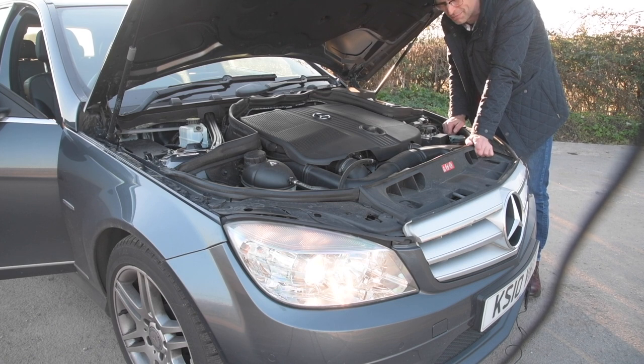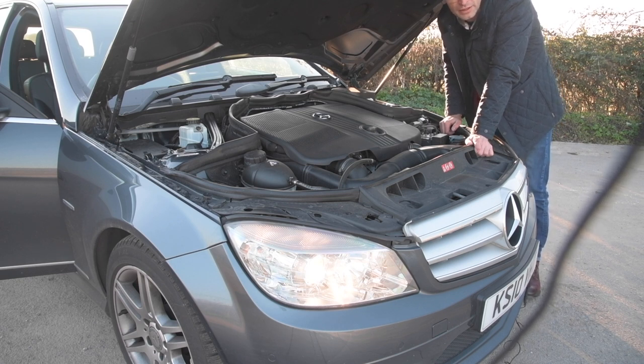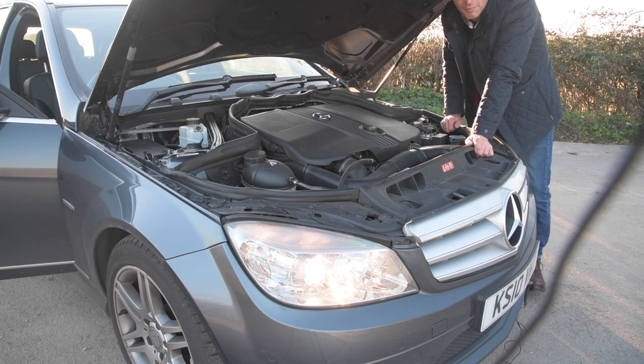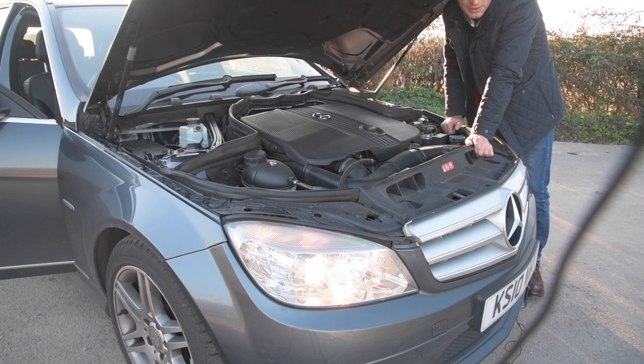You could only see the fault line with the headlight on - couldn't see it before because it's black and dark down there. The RAC warranty doesn't cover it as a named part, and it's been three months and a couple of days since I bought the car, so the dealer doesn't want to know. I'm guessing I'll be spending two or three hundred pounds on eBay for a second-hand unit from a breaker's yard.